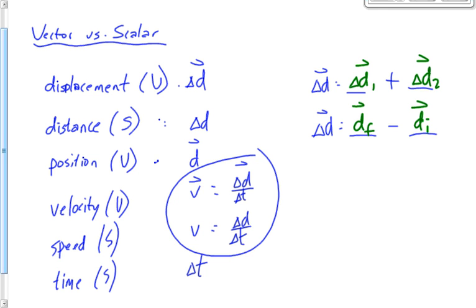Okay, we've got to be able to do that, right? When you see two numbers like that, you got to recognize, are these positions, are these where the object is at a specific moment in time, or are these numbers how far the object has traveled? If it's where they are, subtract them. If it's how far they have gone, then add them together to get the total displacement. Once you have that number, displacement, then we're simply going to divide it by the total time. Okay, total displacement divided by the total time.